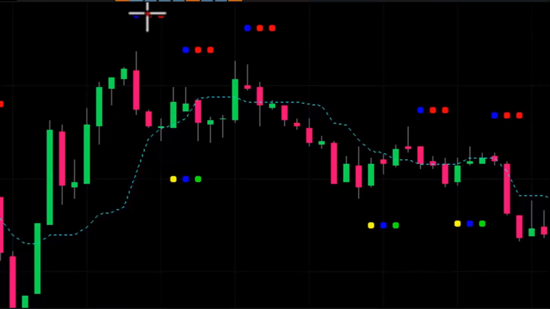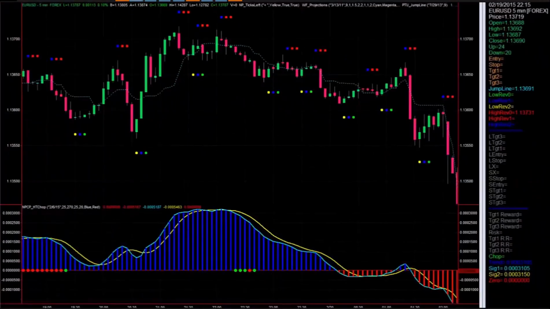All right, we'll see more examples of this. These trades are going to show up as purple trades, and they can be very powerful. You do not need confirmation with the high trend chop indicator, although there are times when you're going to want that confirmation. All right, let's go ahead and put the calculator on, and we'll go ahead and analyze some setups.